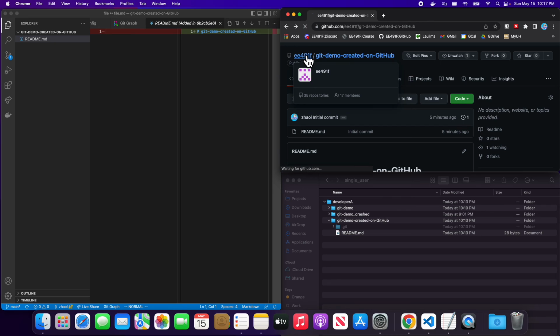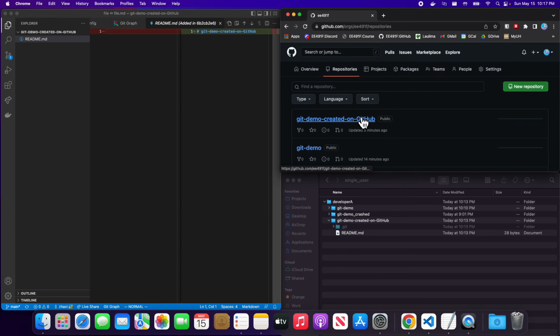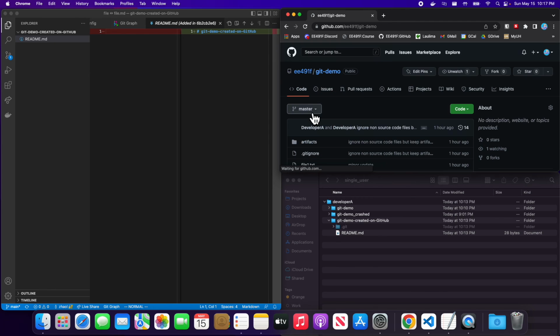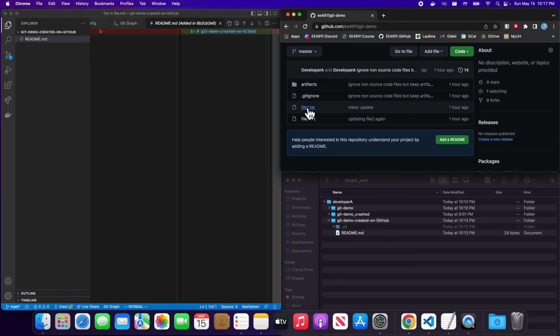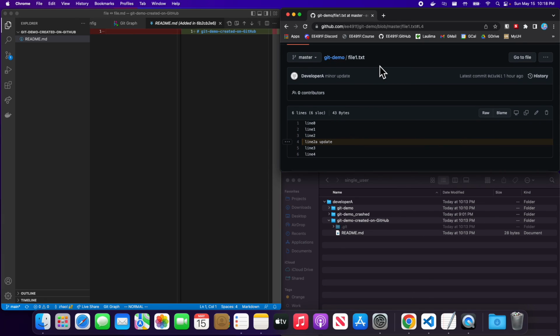I guess by sharing, I should show you what I mean by sharing, because once it's on GitHub, people can actually see your files. You don't have to email them your code, but you can email them a link.